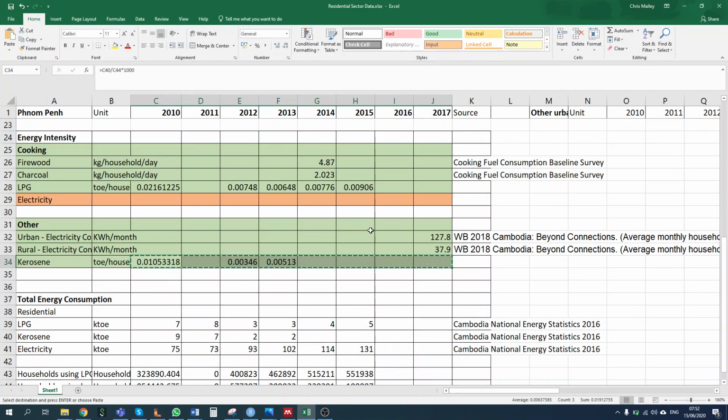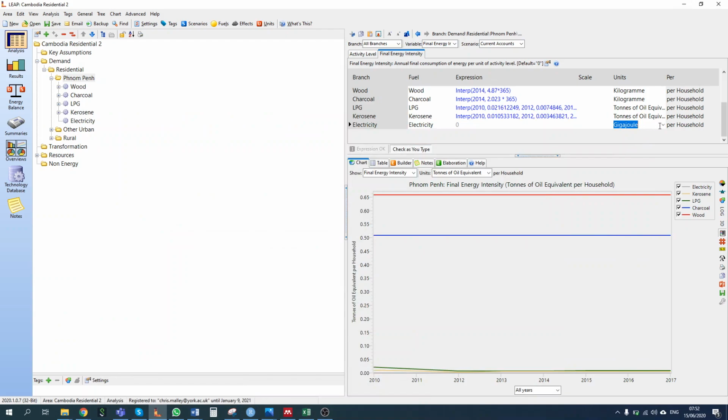For urban households, there is on average 127.8 kilowatt hours per month of electricity consumed. So I'm going to change my units to kilowatt hour. Then I'm going to say interp, and this data comes from 2017.